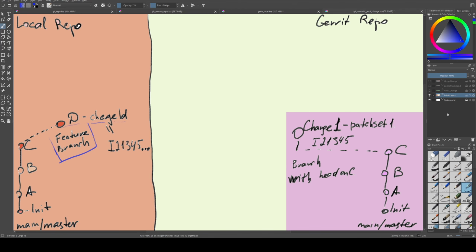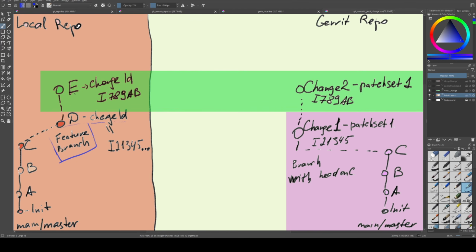Now imagine that we want to, let's say, update our changes. So we modified our files and we made, for example, the command git commit on our local branch. So usually we do some changes as usual with Gerrit and we call git commit. So we have in our feature branch 2 commits now, D and E. When we are calling git commit, since it is a new commit, then the Gerrit commit message hook in our local repo will generate another change ID based on date and some other input data. And it will have an absolutely different change ID.